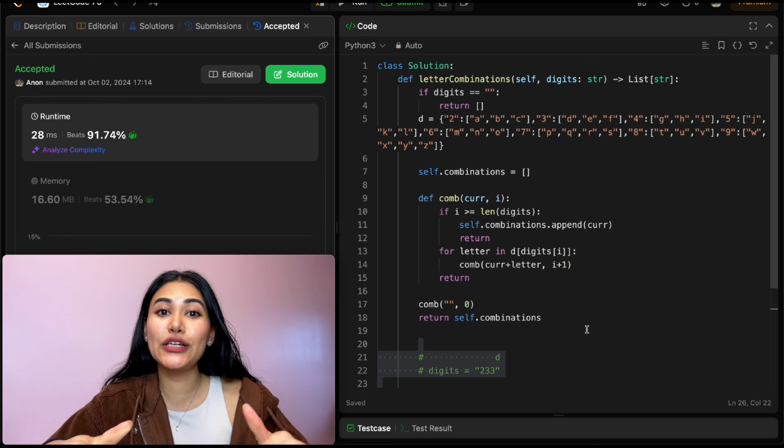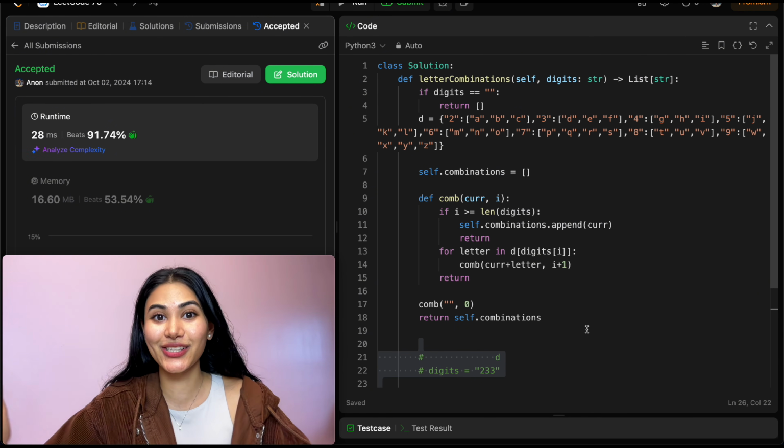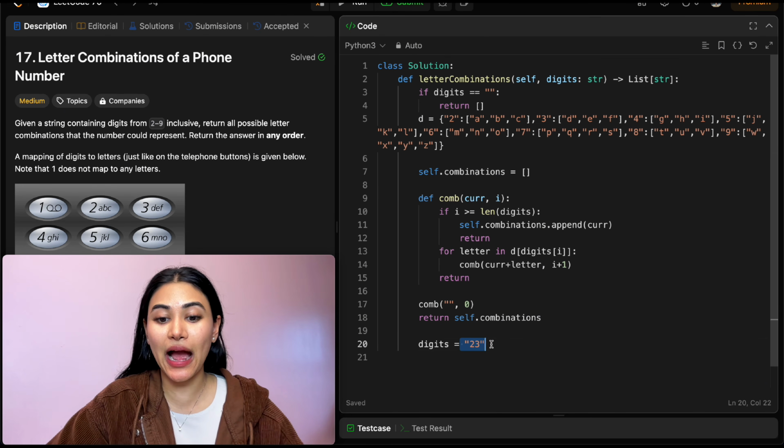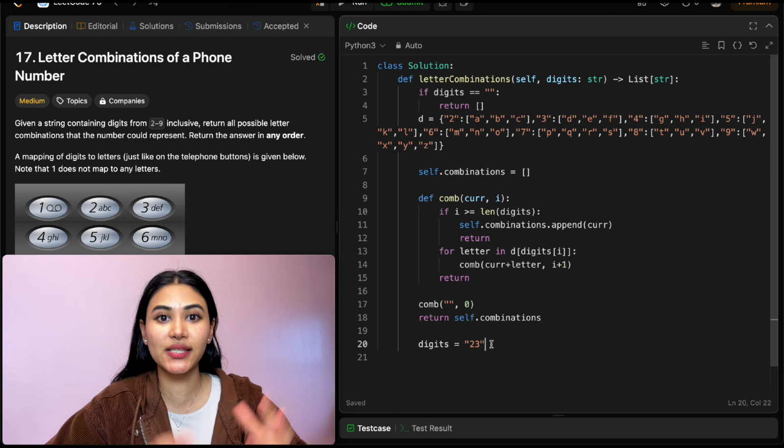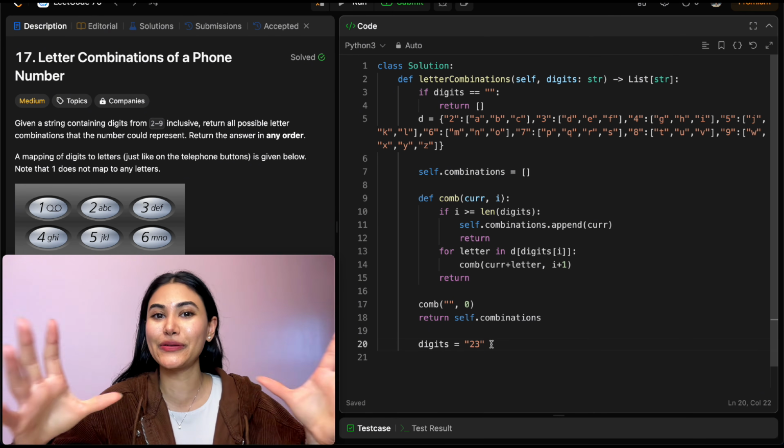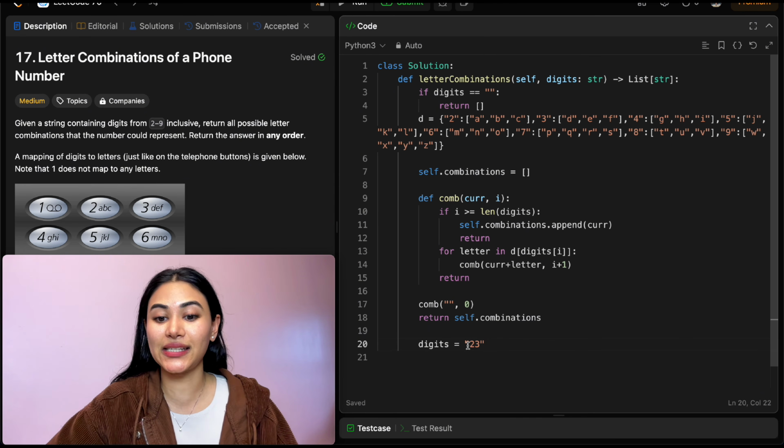Now before leaving, we're also going to do a super quick walkthrough of this as well. Okay, super quickly, this is going to be our input digits. We're only going to do a couple iterations. We know our solution is going to be exponential in time and space, so we're not going to do everything or use a big example. But say our input digits is 2, 3.